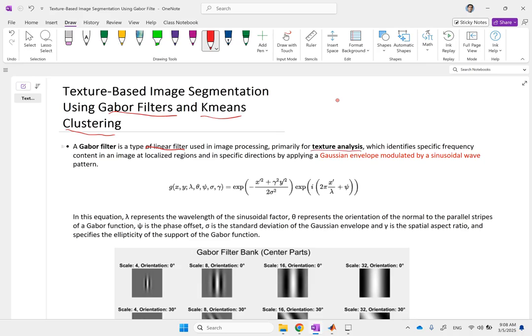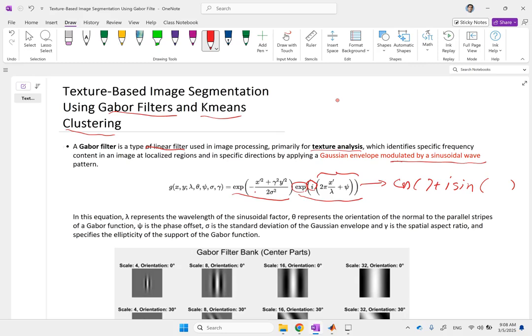If you look at it, it's basically a Gaussian filter. You see, it's a negative exponential of something squared times what? Times sine and cosine. Now you might say this is another exponential. That's right. But remember, it's exponential of i times something. So, based on Euler's formula, this is going to be cosine of something plus i times sine of something. So it is really a Gaussian filter or wave that is modulated by a sine wave, right?